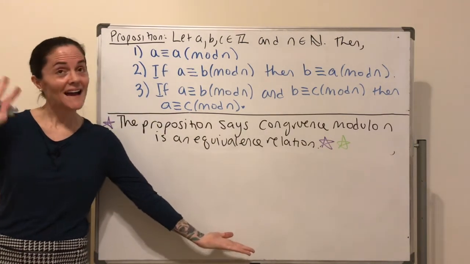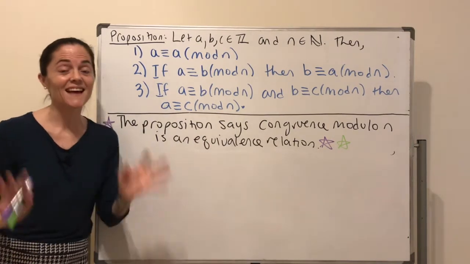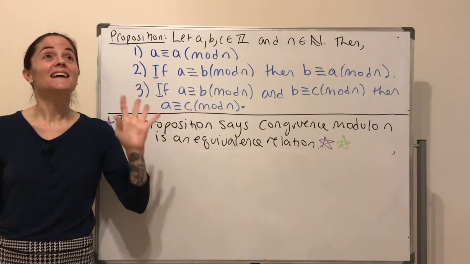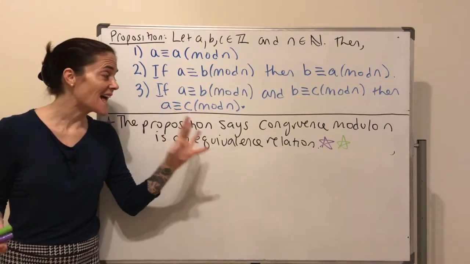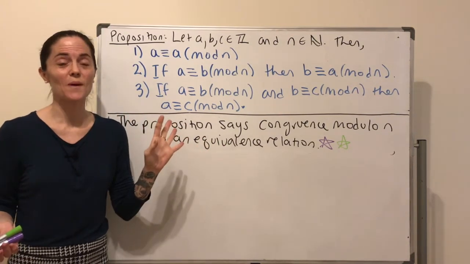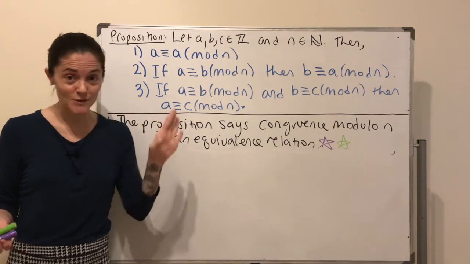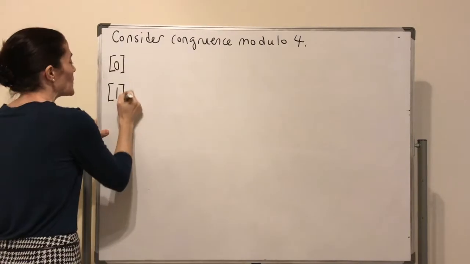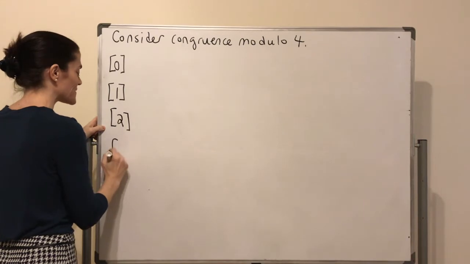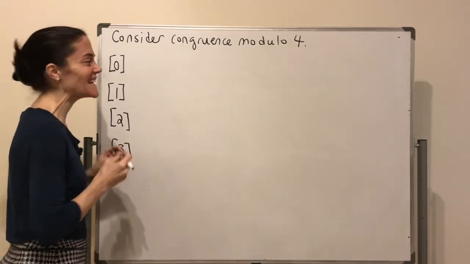This is what I just mentioned. Congruence modulo n is an equivalence relation. Now, you might ask, what are the equivalence classes? For each n, the classes of this relation should partition the integers. This is what we discussed in the last lesson. So let's look at an example, say with n equals 4. Now, we will figure out the class of 0, class of 1, class of 2, class of 3, and then we will continue as needed.